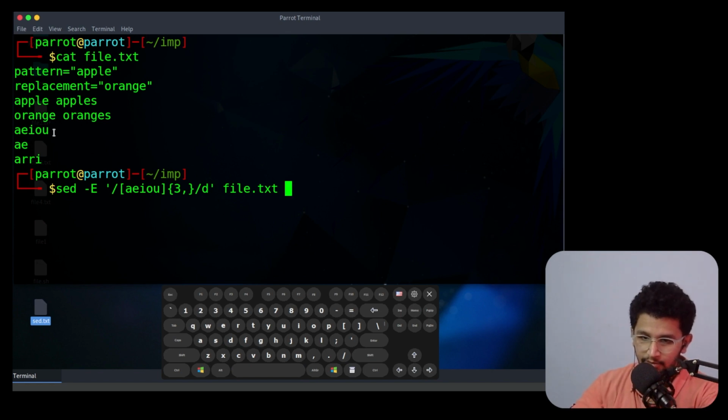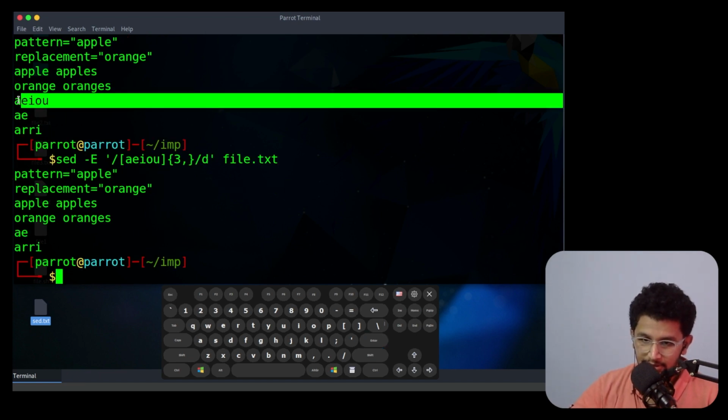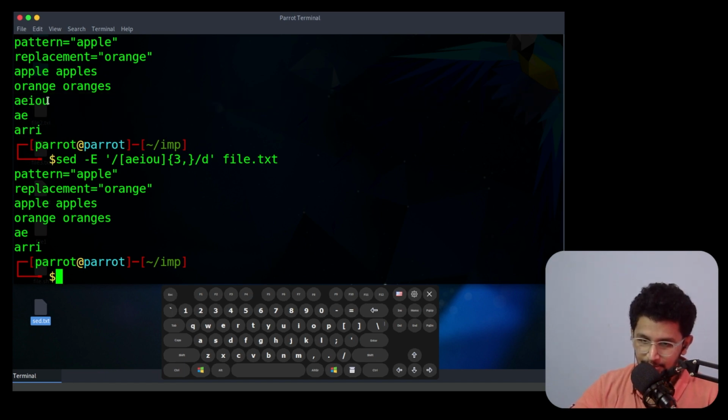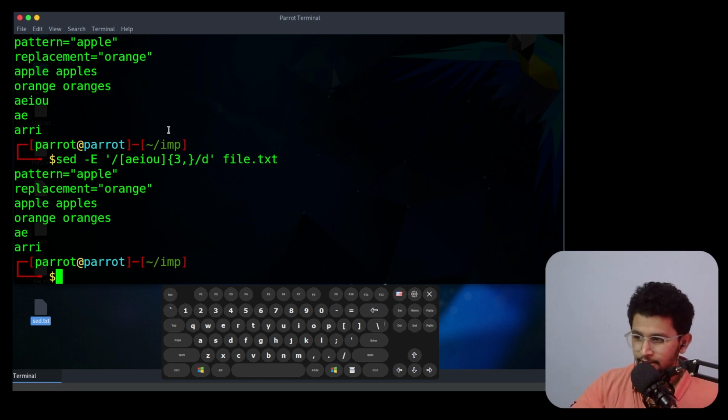Now it will find a string which contains at least 3 vowels and delete it. If I press enter, see, nothing else has 3 vowels, only this particular thing has 3 vowels. Then it will delete this particular line, and the string also. That is how we use matching repetitions.